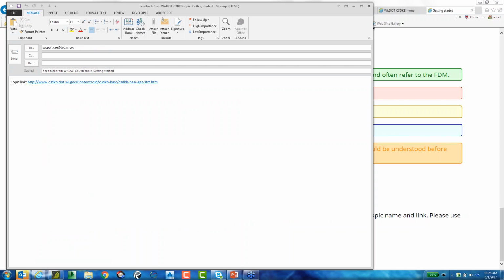It's not super fancy. It's going to fire up an email, but the email is going to have the topic embedded right into it. So you can type, you know what, the data set link is broken here. You guys need to fix that. Or this is 8 years old. You need to fix that.